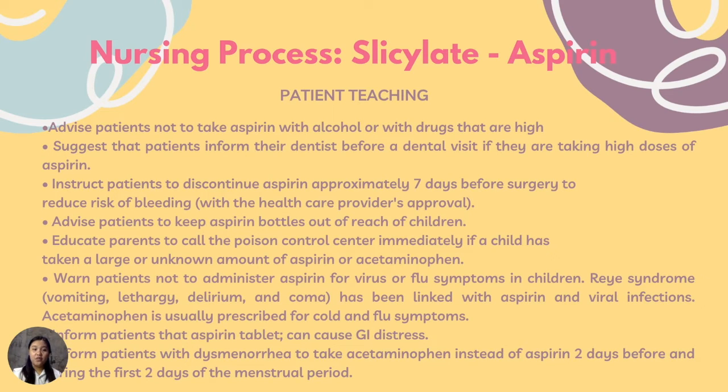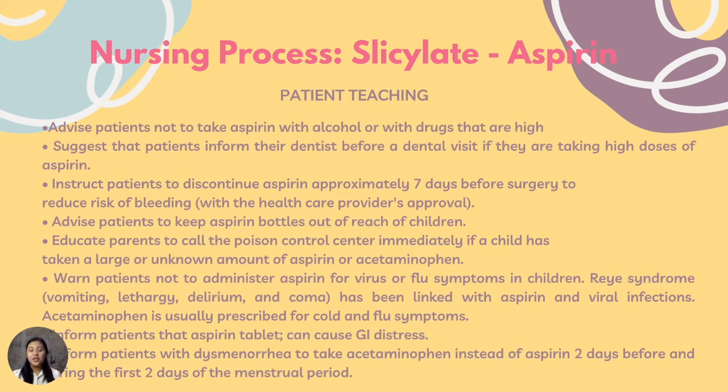For the patient teaching, we have to advise the patient not to take aspirin with alcohol or with drugs that are high in protein. And then we have to suggest that patients inform their dentist before a dental visit if they're taking high doses of aspirin because they might have bleeding. And then instruct patients to discontinue aspirin approximately 7 days before surgery, with healthcare provider approval, to reduce the risk of bleeding. Because it may decrease the clotting if you take the aspirin.